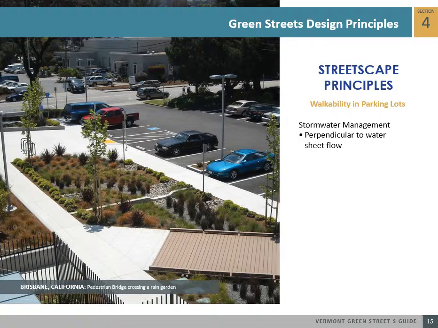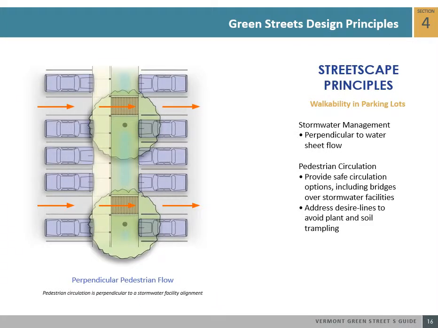In such cases, it is important to design a parking lot that provides bridges or pathways over the stormwater systems and/or walkways for people to walk safely alongside and prevent people from cutting through the landscaped areas. Inadequate provisions for pedestrian circulation along desire lines may result in trampled plants, compacted soil, and increased erosion in the stormwater system.